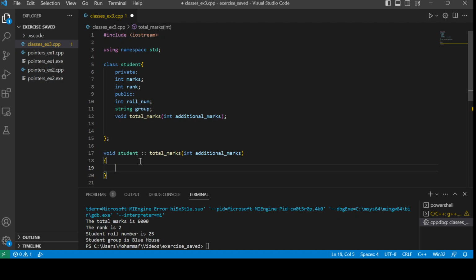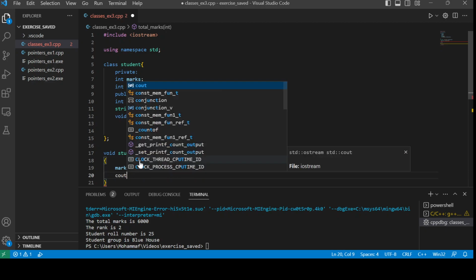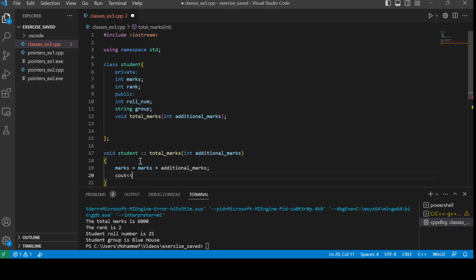Let's write marks is equal to marks plus additional marks, and then we will print it. cout total marks obtained is marks, endl.